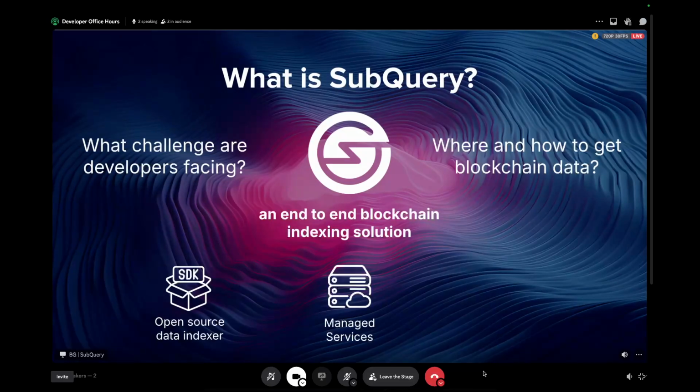trying to do. So indexing is a process of obtaining data from a blockchain, I mean data indexing, blockchain data indexing in our case. It's a process of obtaining data from a blockchain, handling it somehow, and enabling the querying of it. So, why would you even need it?